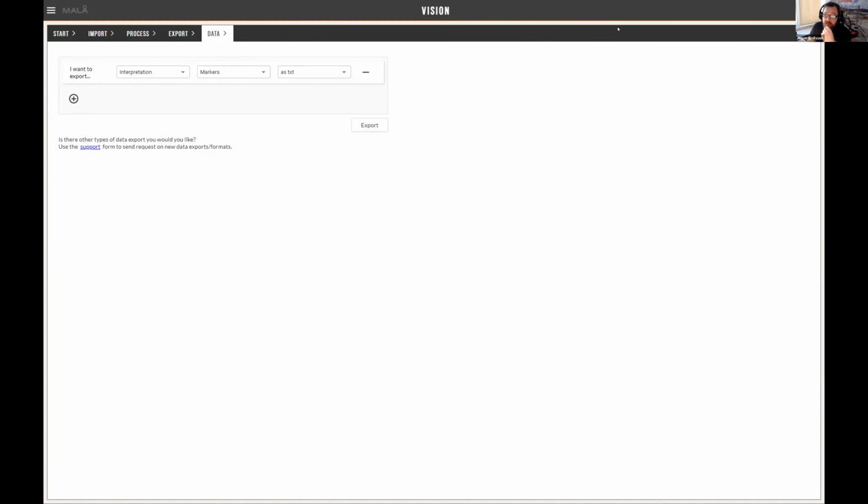The actual export is this text file, which includes the profile name, the type and the symbol, the trace number, sample, and also the code.